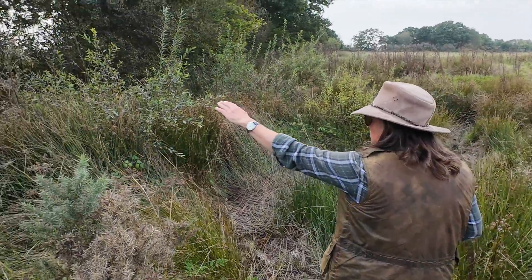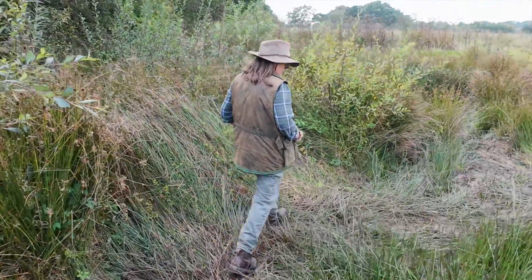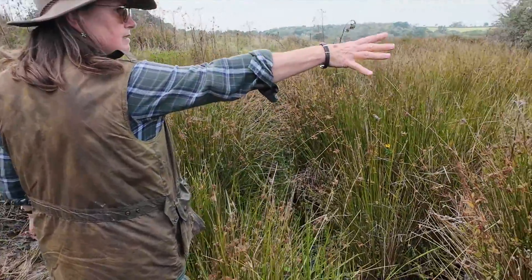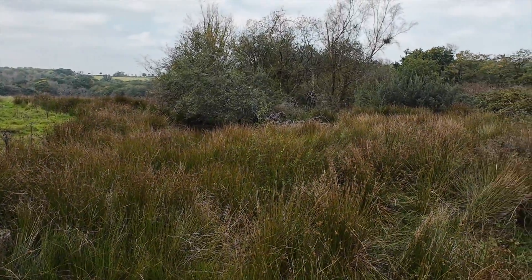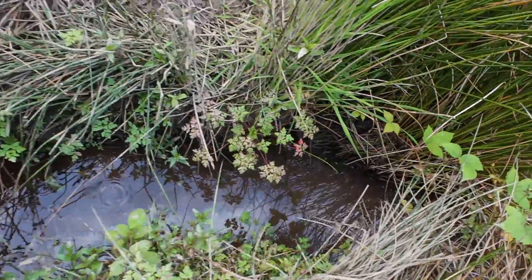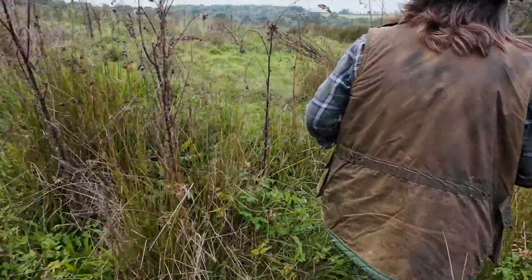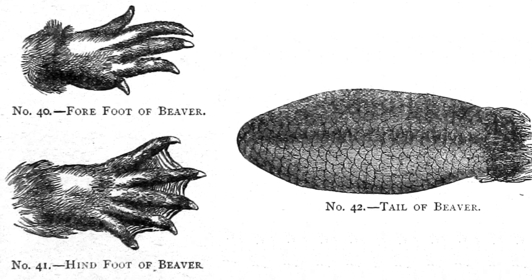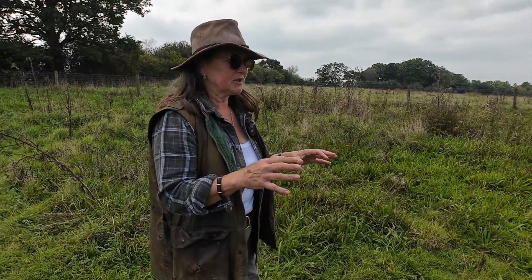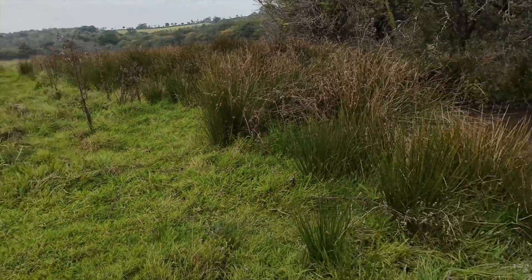Just a tiny trickle of water came in off this bit of wet ground up here, and round the corner you can see what beavers have managed to do with it. This is them making canals — they adjust the levels of their ponds so they can push water further and get further out into the landscape. They've got big webbed feet at the back and little hands at the front, and they're quite wobbly on dry land, so they like to scoot about through these little canals. You can see these haul-out points here.